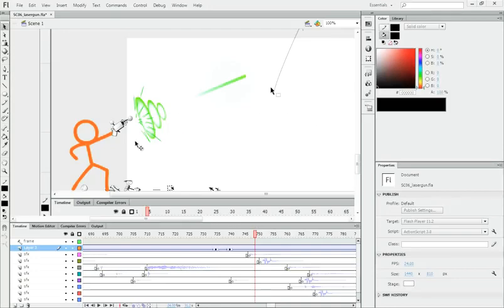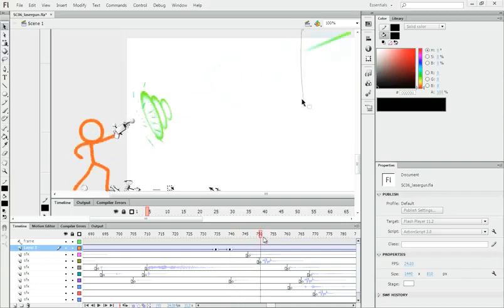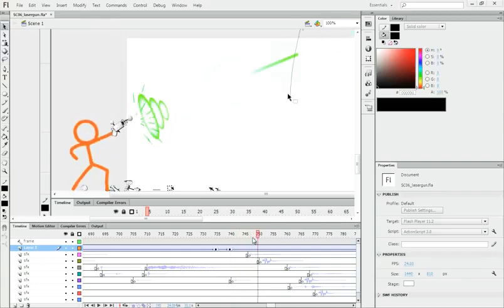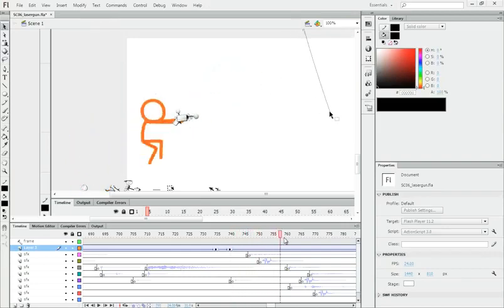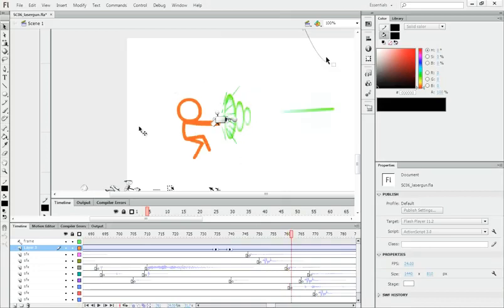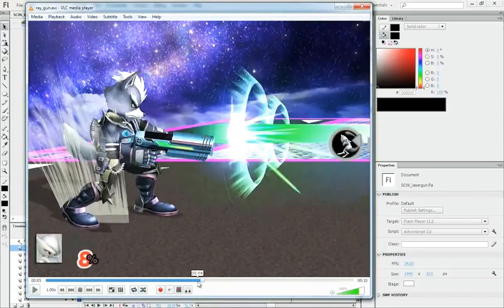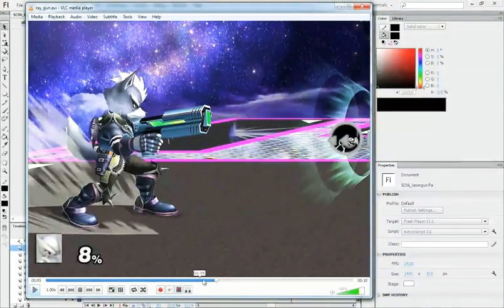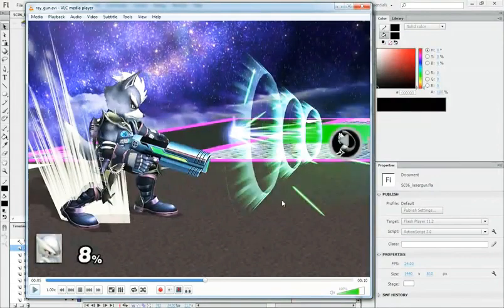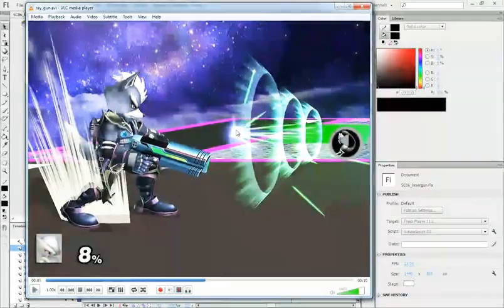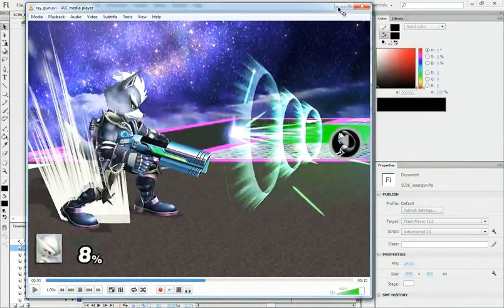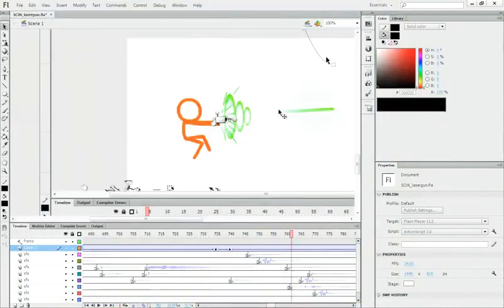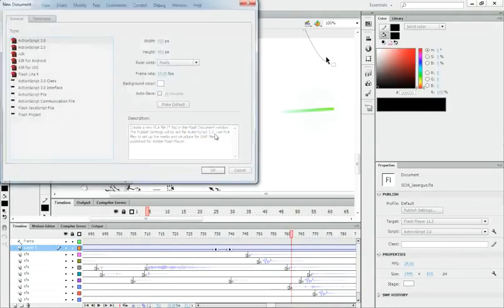Today we're going to be talking about laser gun blasts, like this one that was in my latest Animator vs. Animation 4. I actually got the inspiration for this effect from Super Smash Brothers. The ray gun blast looked really cool to me, and this is in slow motion, but it has like three rings, a little blast thing here, and static stuff. So I did the same thing: three rings, a blast, and some static stuff. So let's make it ourselves.